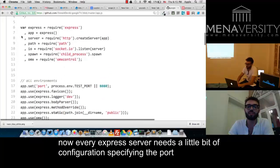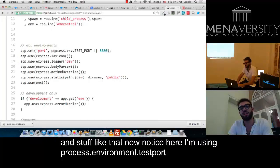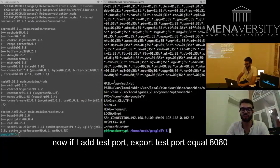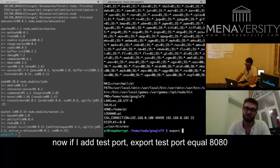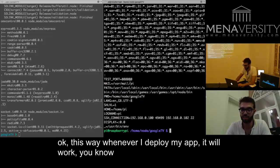Now, every Express server needs a little bit of configuration, specifying the port and stuff like that. Notice one, I'm using process.env.testport. Okay? Now if I go back into this and I type in env, it states all the environments. Now if I add testport, export testport equals 8080, and testport 8080.